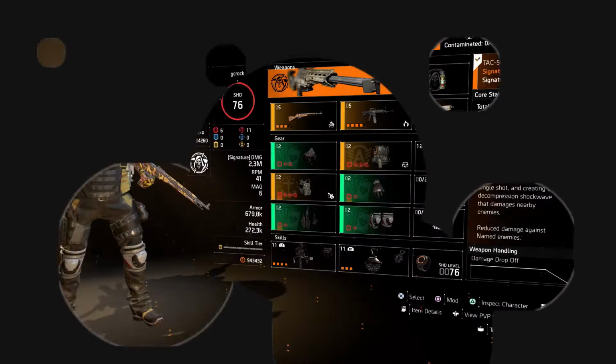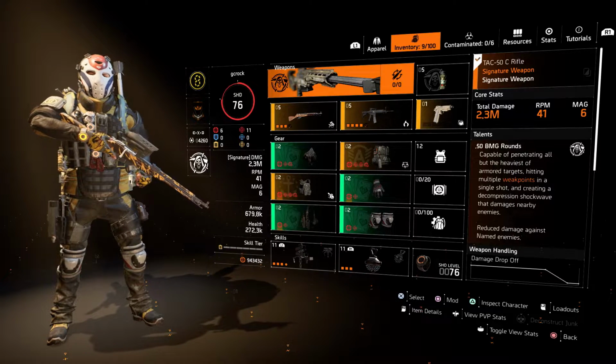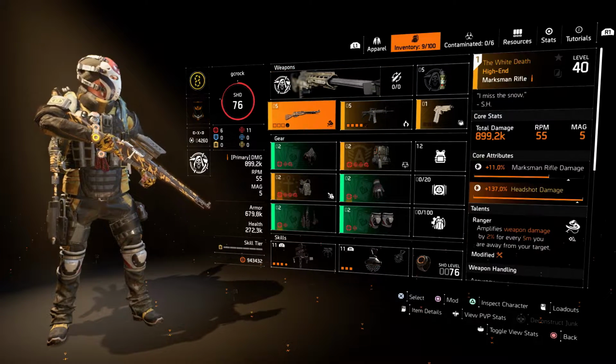So moving on to the build, this is how I make my sniper build. I'm going to take you through every single piece and explain why I use them. We're going to start with the weapons that I use.